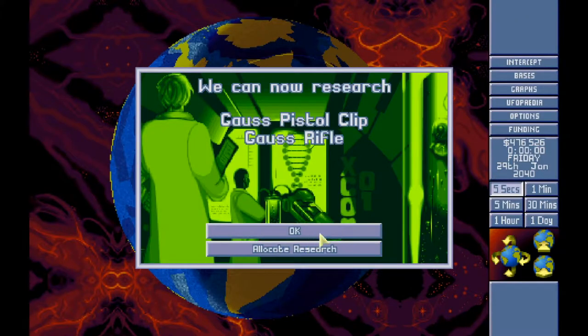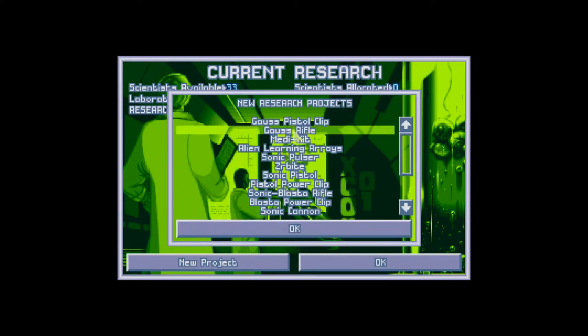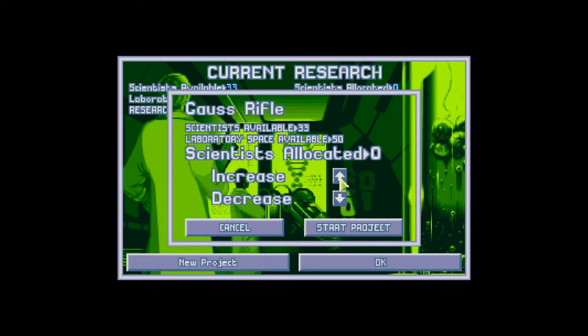Okay, cool. Now, let's go for the research new project. So, Gauss pistol clip, we can't actually manufacture or use these weapons until we can make the ammunition for them, which is sucky. But we're never going to use the Gauss pistol, so we're going to go straight to the Gauss rifle.